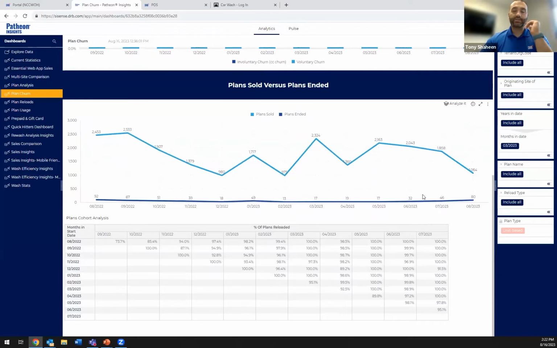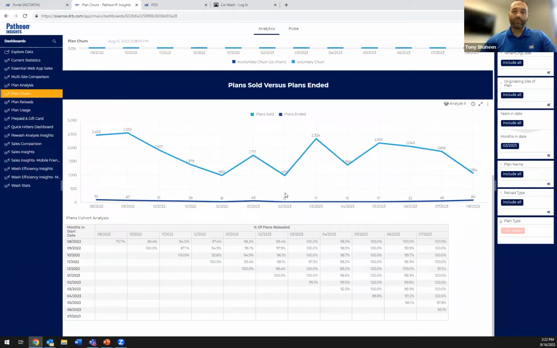But what I really like to show is, a lot of the data is data points that we've always had access to, but we're looking at different ways to display them to you and tell a story that helps you make a decision or figure out if a decision you've made was right for the business. One that really starts to go that route is this plans sold versus plans ended dashboard. And you'll see here that in March, we had a big spike in planned sales. I sold 2,324 plans. Well, I know that we ran a promotion, so that's why we saw that spike.